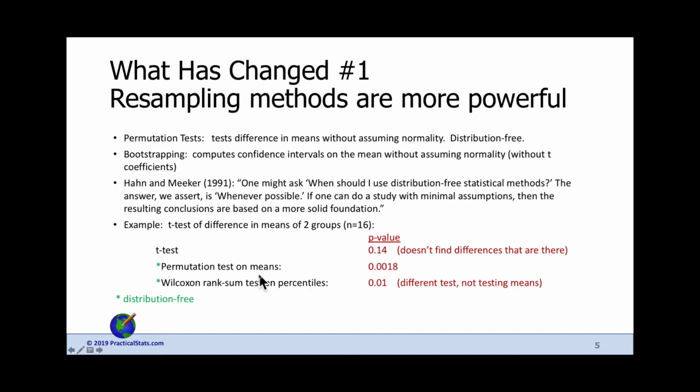However, with the same data and the same objectives, testing differences in means that the t-test has, we could run a permutation test. And the p-value for that for the same data was 0.0018. So orders of magnitude lower, and certainly saying that there's strong enough evidence to say that the means differ between these 2 groups. What's the difference between those 2 numbers is just the test, and it's just the power of the test. This is an illustration of the loss of power of the t-test. These data were quite skewed, and so the t-test does not work well on them.